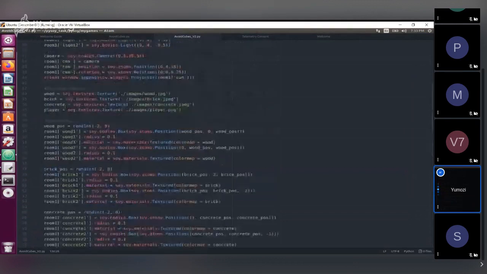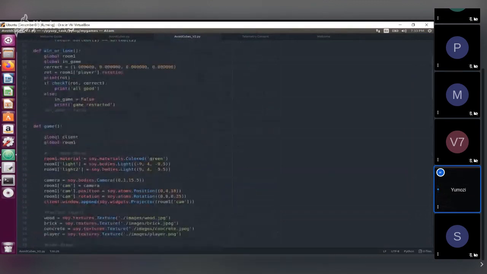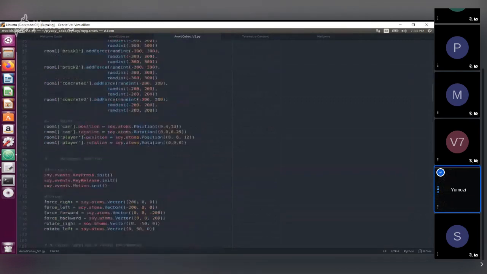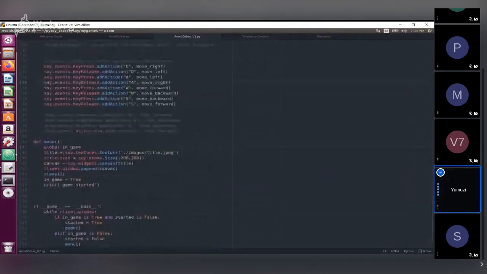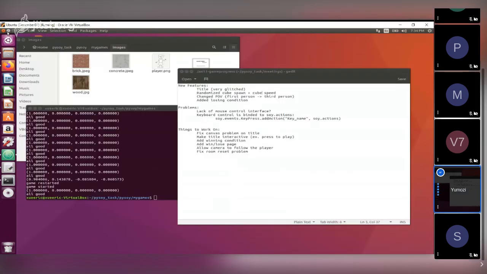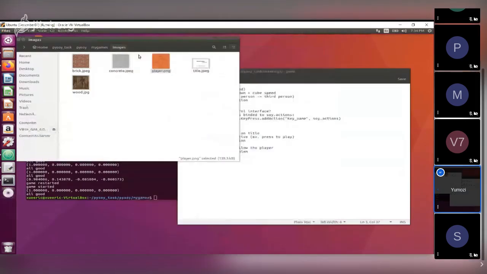I have a function called game, which includes the main game, and then there's a function called menu, which includes the title. And for the title, I basically put a JPG image onto a canvas. Yeah, but somehow the image is like this. Oh no, not that one. It's supposed to be like this.